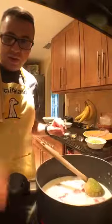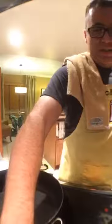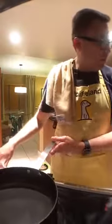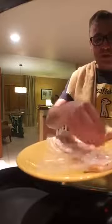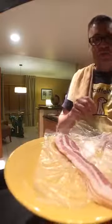While that does that, we're going to get moving over here to our skillet. And I realize I can put that on here because nothing touched that. Okay. We have bacon, and I bought, I guess the British call them rashers of bacon. I was not aware of that. We just call them strips of bacon. I went to the fresh market, so I was able to get individual strips instead of having to open a package of, you know, your generic Oscar Mayer bacon.